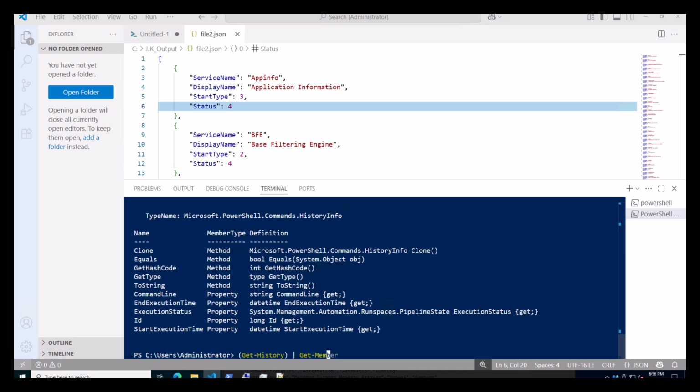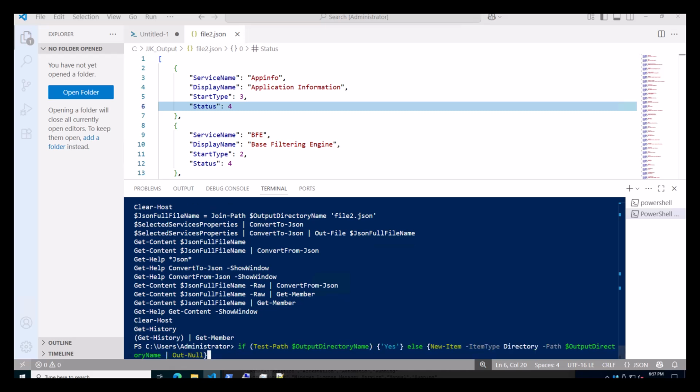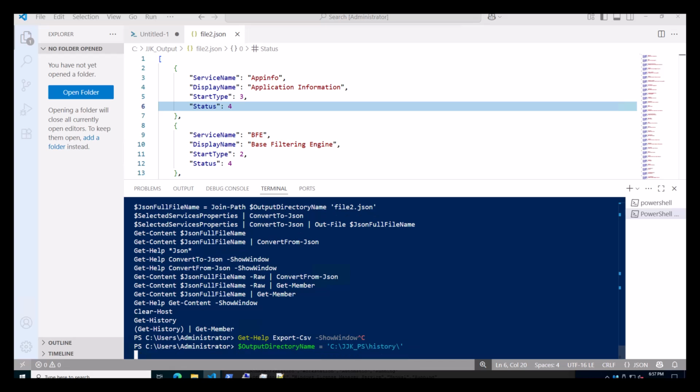So if I only wanted to get my command line, here I could see that information there. And let's go ahead and create a new file here. If I go way, way up, and let's do this, put output directory name, and instead of that, notice I already have that, and then I'm going to say my history.